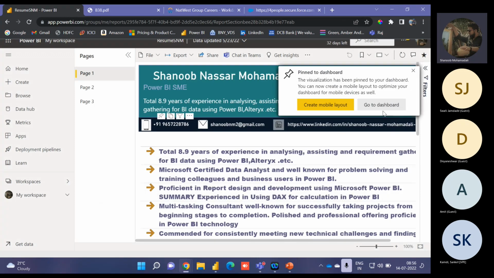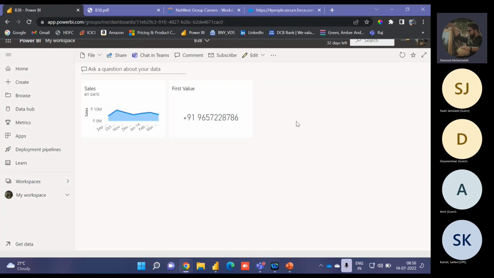You see, I'm able to do it. Why? Because it doesn't matter from which report or which data set you are calling the values. You can easily add n number of visualizations into the dashboard which are not related to each other, coming from different data sets and different reports. That is what pinning a visual and creating a dashboard is.